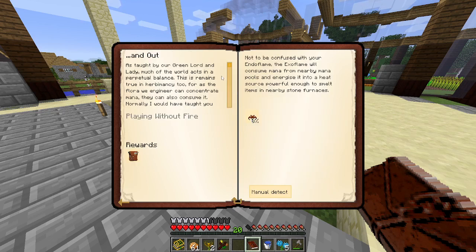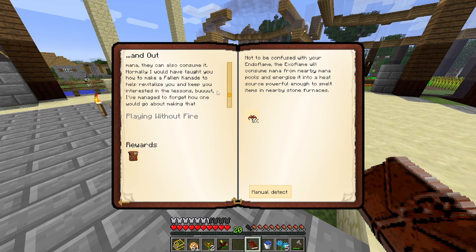In and out. As taught by our Green Lord and Lady, much of the world acts in perpetual balance. This remains true in herbomancy too, for as the flora we engineer can concentrate mana, they can also consume it. Normally I would have taught you how to make a fallen Kinade to help revitalize you and keep you interested in lessons, but I've managed to forget how this one would go about making that particularly pretty. Instead, I'll enlighten you to the Exo Flame, not to be confused with the Endo Flame, which absorbs food. The Exo Flame will consume mana from nearby mana pools and energize it into a heat source powerful enough to melt items in nearby stone furnaces.